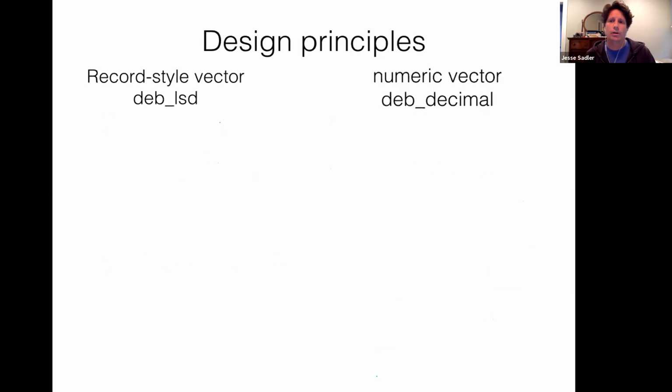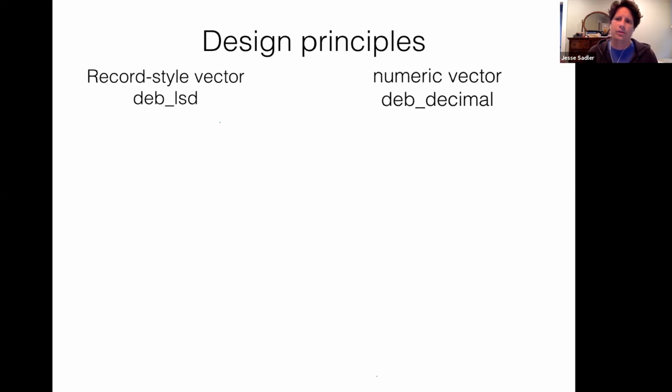Okay, so in creating a class for this, I was confronted with a couple of design principles, and basically what I chose is to create 2 different classes. One is a record style vector, which I call debLSD, that maintains the tripartite structure: 3 different values create 1 unit.